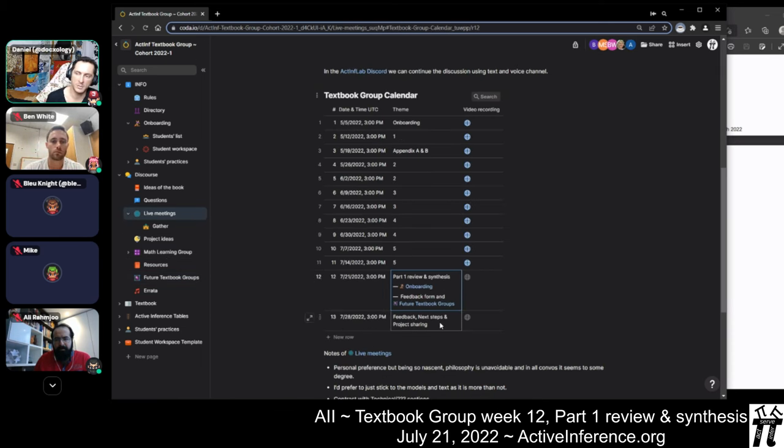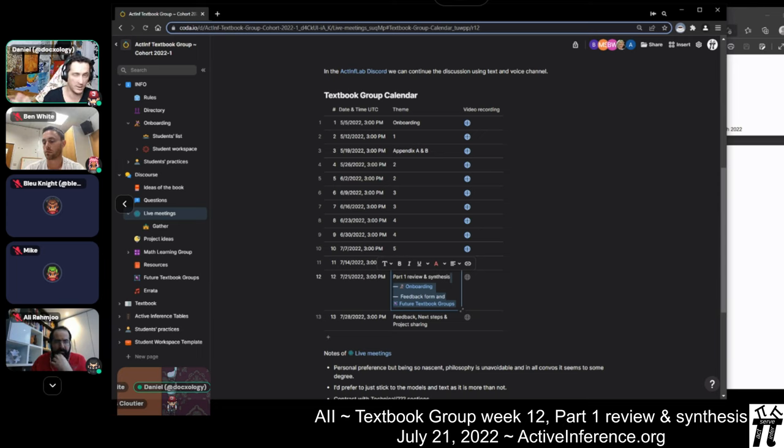And next week we'll be talking more about the feedback specifically and about projects and about carrying on. Today is a little bit more of a conceptual synthesis and review. And again, next week will be more logistical and project-oriented review. So just on these points or anything else, does anyone want to raise their hand or unmute and share anything that they like?